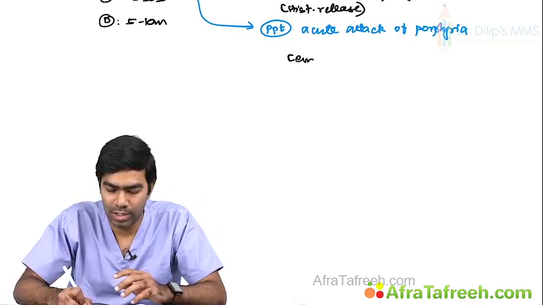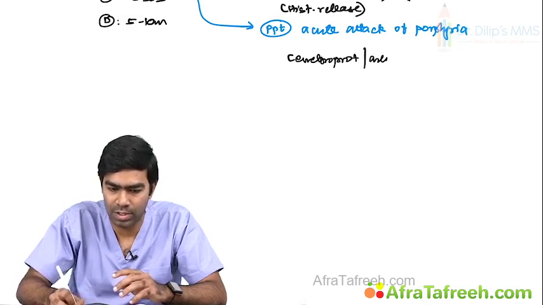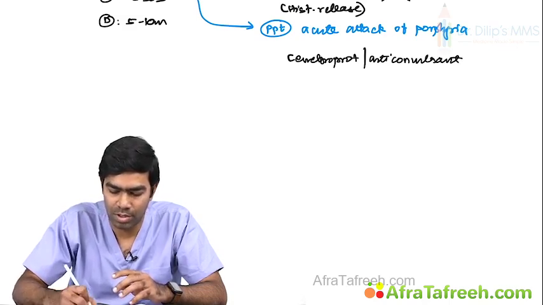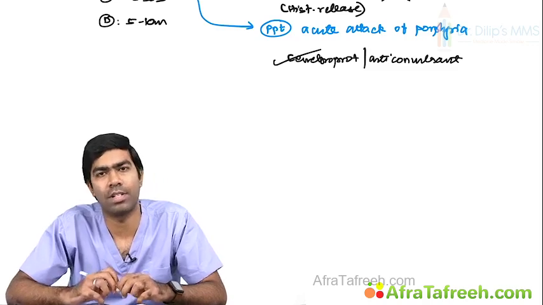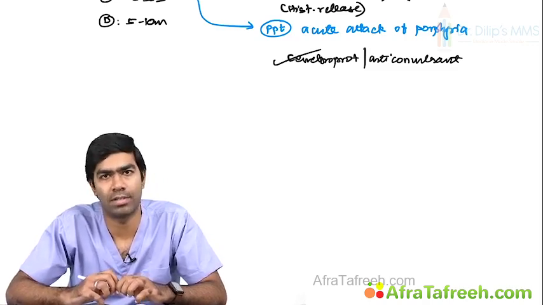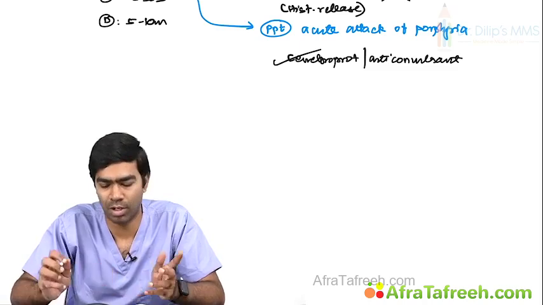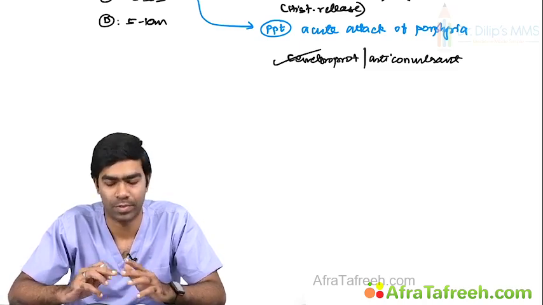Fine. Now see the good side. Good side, it is cerebroprotective and a natural anticonvulsant. So it can be used as a second or third choice drug in patients who are suffering from status epilepticus. So probably a choice, but not as a first choice, definitely.